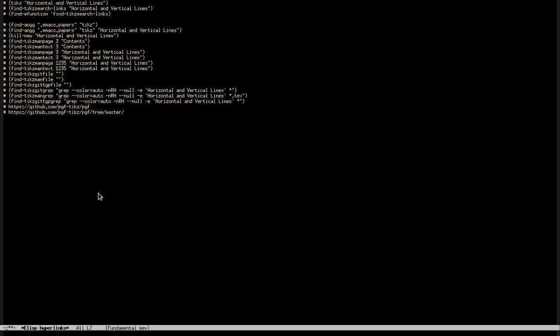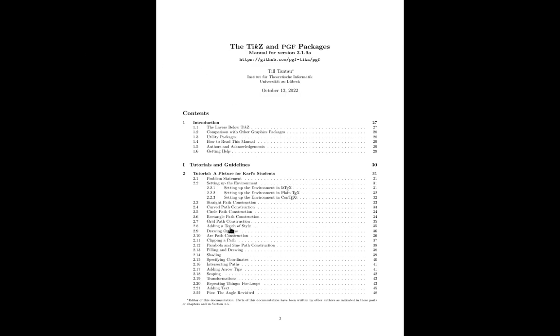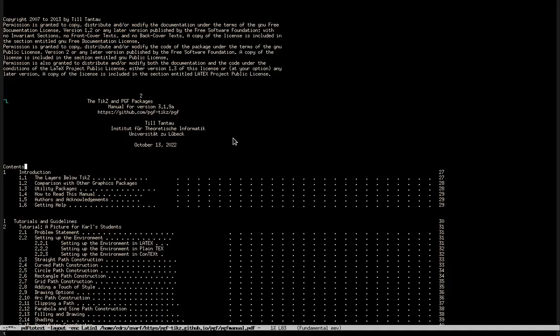This link here is more like a button than like a link. It puts this string in the kill ring. We're going to see soon how to use that. This thing here opens the manual in PDF, in its page 3 where it has the table of contents. This one here opens page 3 using the conversion to text.